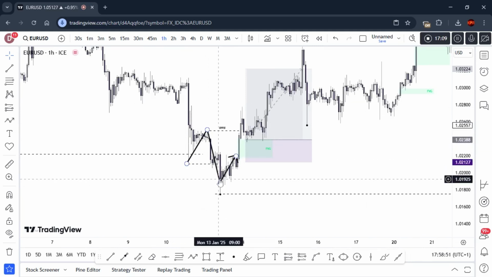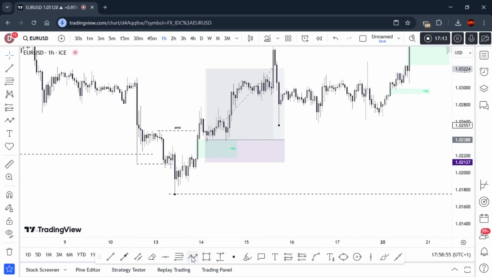Now, inside of this internal structure, there is another structure inside of it, which is this one. You can see this small substructure that we did not recognize. That's where we have our change of character. Those of you that use change of character, I don't use change of character. I use shift in market structure. Shift in market structure is when your internal structure shifts. But change of character is that fractal structure. When your fractal structure shifts, that is your change of character for me.